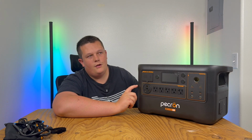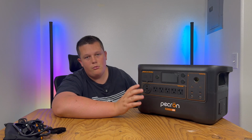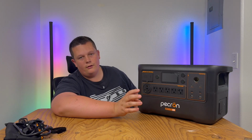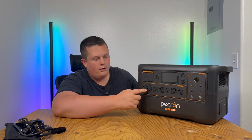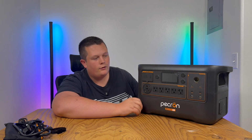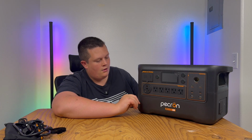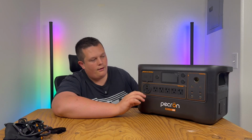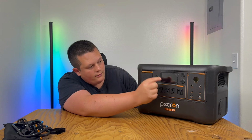And so if you do that, I would recommend drilling a hole into the side of your trailer with a port and caulking to make it nice. And then you can route that plug back into your trailer and hook it up inside, and then it's protected out of the elements, no theft potential, and should be good to go from there. So let's go ahead and fire it up.